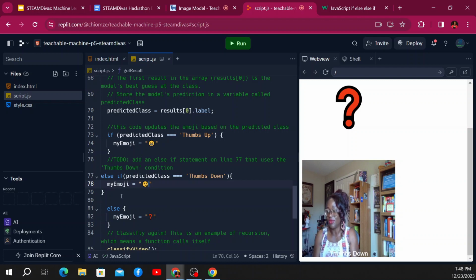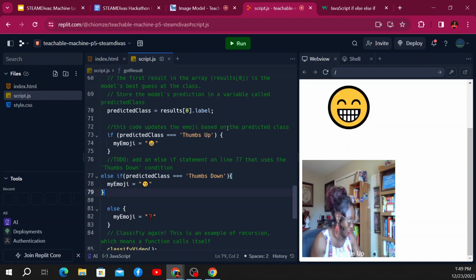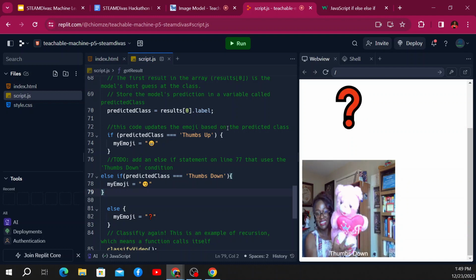Well, I still want to be able to create a basket that every image that's not a thumbs up or a thumbs down can fall into. Let's say I have an image of a pink teddy bear. Does it think it's a thumbs up or thumbs down? So no. You want it to be able to fall into another place, and I wanted to show like a question mark, like, what are you doing? What's that? So that's the emoji I picked. However, this is your creative space. You can do whatever you want. What kind of emoji do you want it to show?